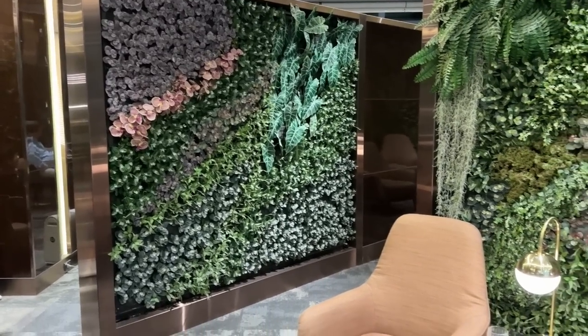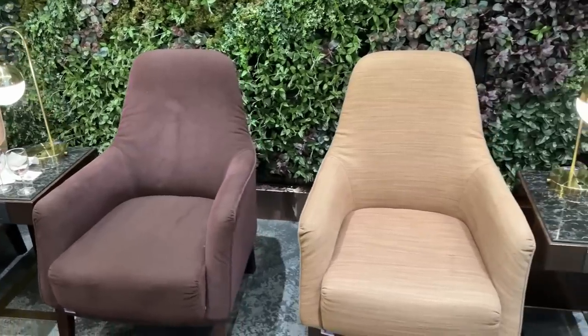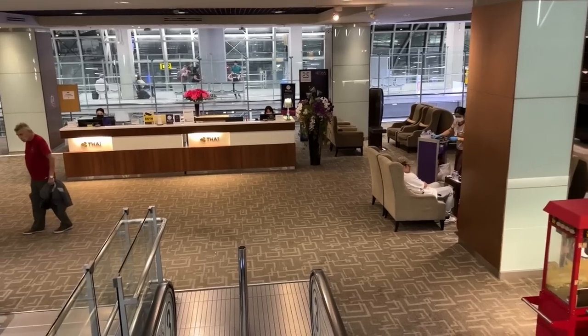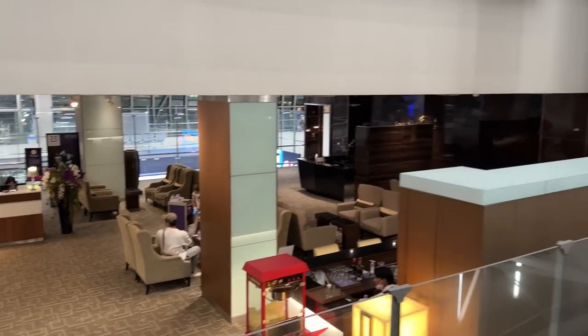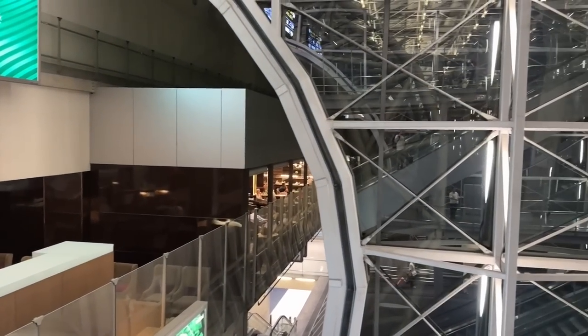After my shower, I actually did have quite a bit of time before my flight boarded, about 30 minutes to an hour, but I decided I would use that time to go walk around the airport as there wasn't really some great places to sit. So I left the lounge and headed out towards the E-gates, which is where I was going to be departing from today.